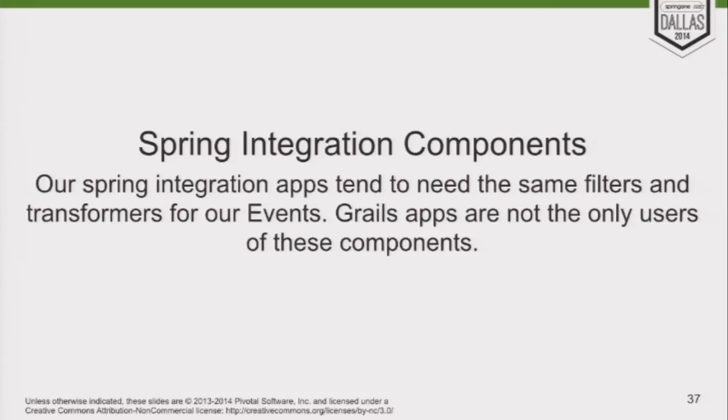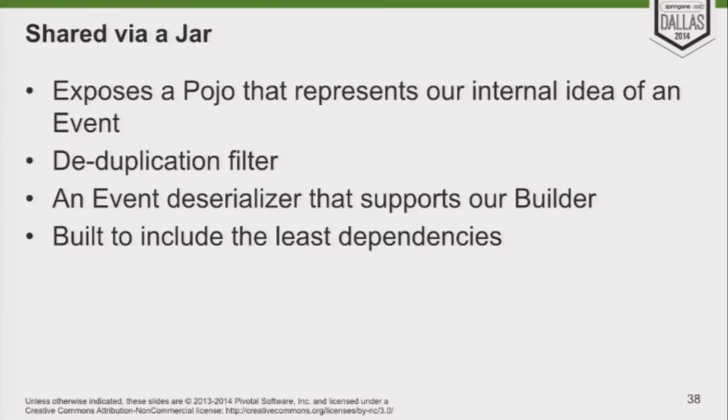We also use Spring integration. And one of the items in Spring integration is all of the components that we wanted to reuse across not just our Grails app, but our Spring Boot app, like I talked about before. We want to reuse those components all across the JVM. So we just made a simple jar for that. Because really, we didn't need Grails to provide anything special in that case. And one of the beauties is we can just use a jar easily in Grails, and there's no problem with that. So we expose a POJO, not a POGO, unfortunately, but that represents what we think of as an event.